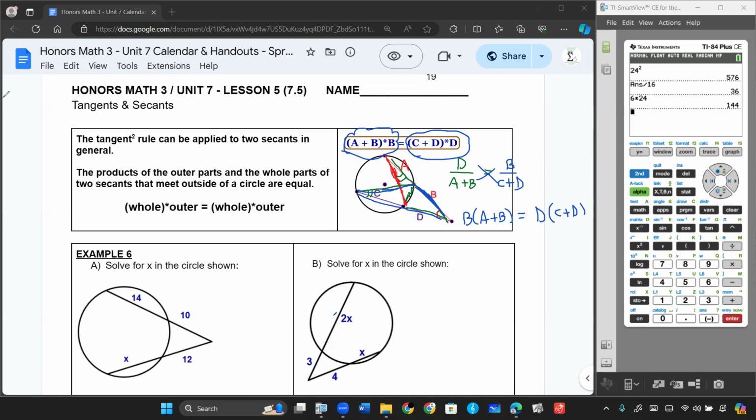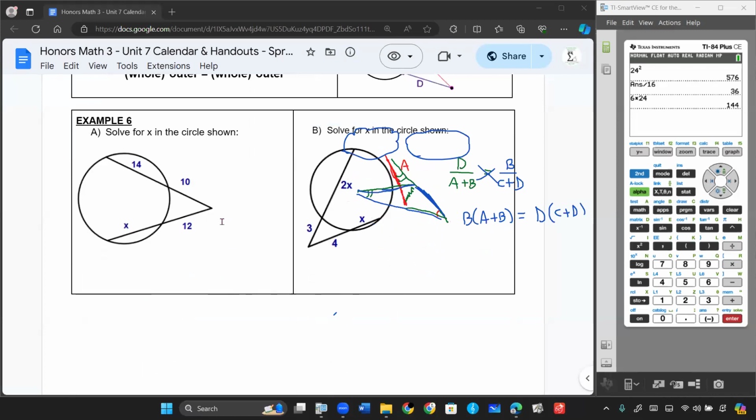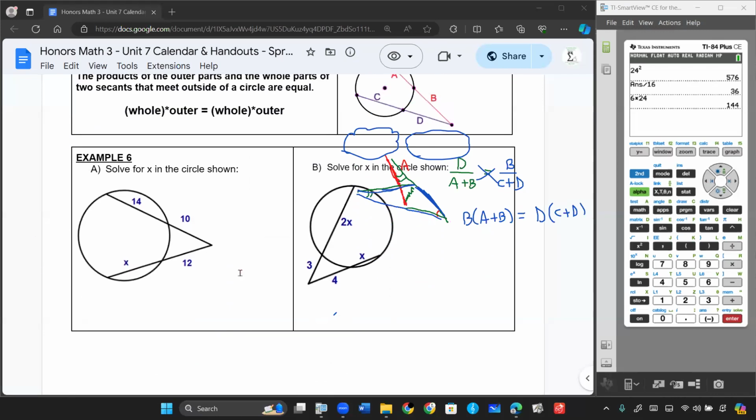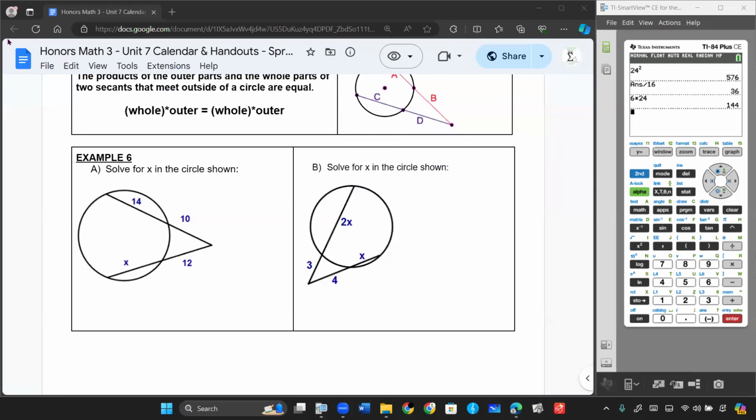Let's get into it. I'm going to scroll down a little bit, so I'm going to have to clear this off. So the setup here, we'll do letter A together. So we have the outside. I always focus on the outside first. And I want to write that, and then I want to immediately follow that with parentheses. Now the whole thing is going to be the sum of those two. So I'm going to keep it in there. I'm going to do x plus 12. Those add together inside. I could do 12 plus x, it doesn't really matter, but I'm just going to do x plus 12 and keep the x there.